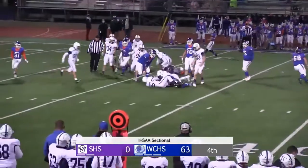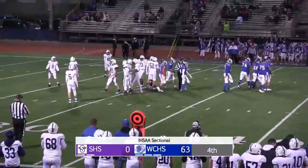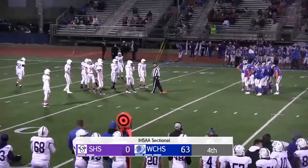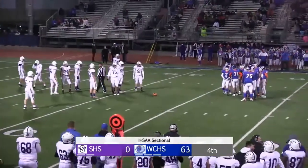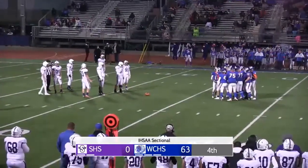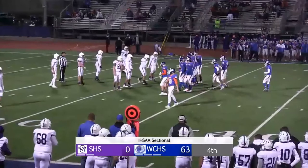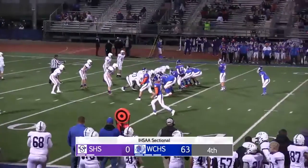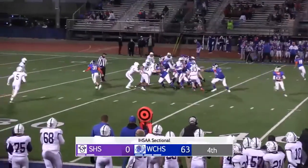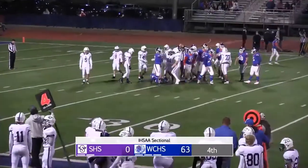Handoff Emberton. Dragged down from behind. Nice defensive play there by Seymour. Yeah, nice defensive play there. I think you let DeWitt kick it. I don't think they will, but I think if you want to let him have the experience of doing it, I don't think you could fault them for doing it. Going to be 4th and 4. It'd be a 49-yard field goal. Handoff Emberton. Emberton driving forward. And I think he's got the first down.